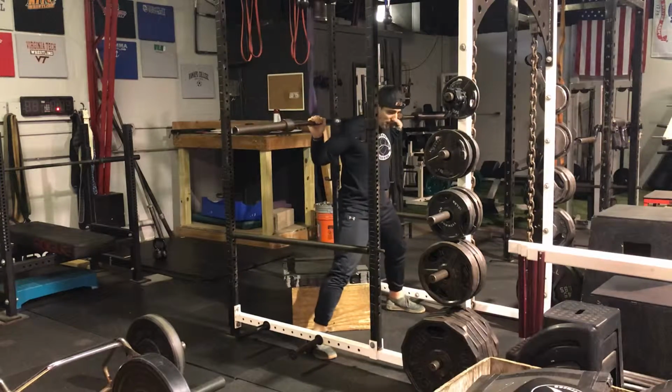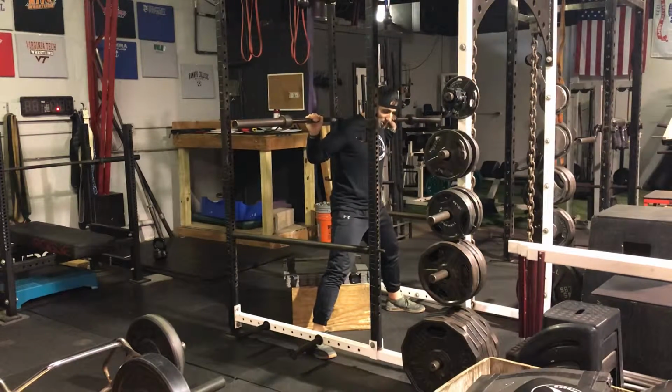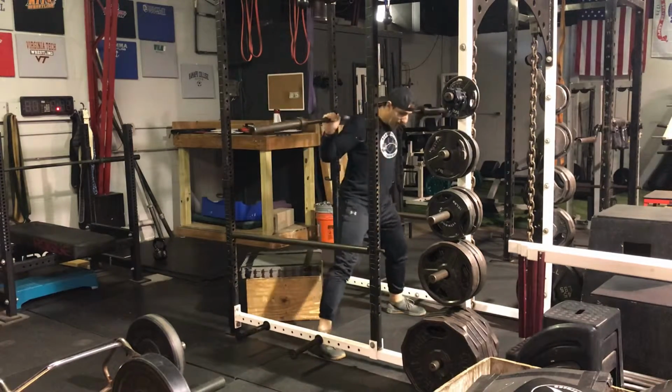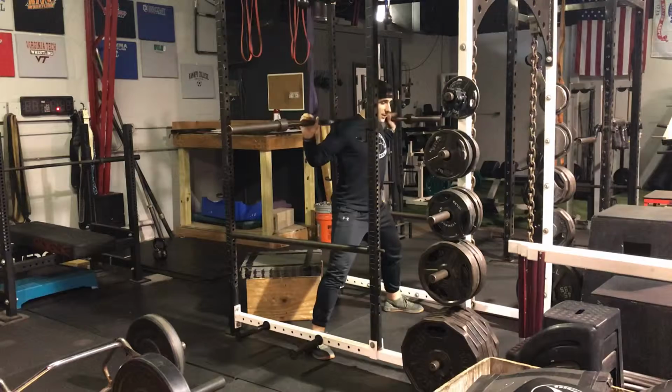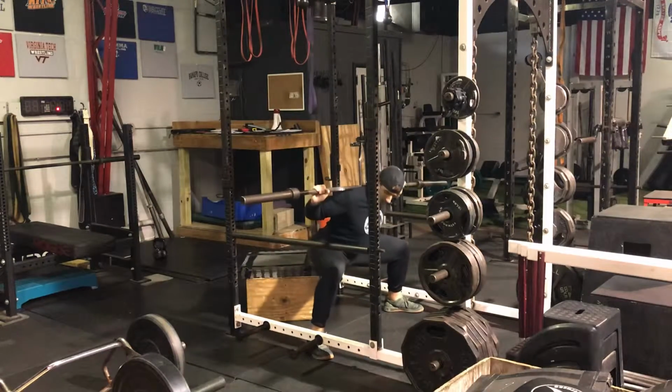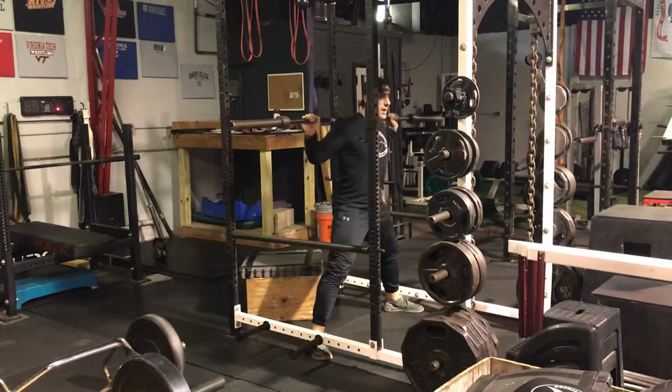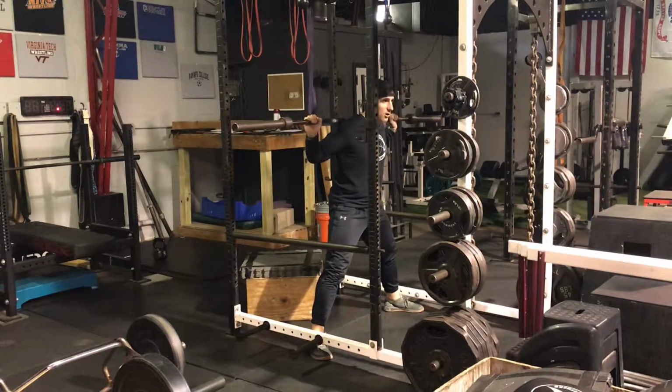So that's the box squat right there. Now, if I take the box away, it's going to be the same thing. So all I'm going to do is continue to push out and drive my hips back, and then I'm going to just sink down right into that squat. Boom. If you notice, my shins are pretty straight up and down, vertical.